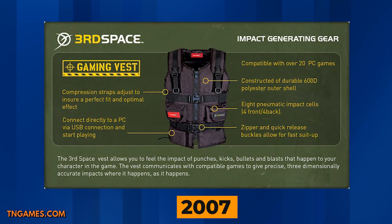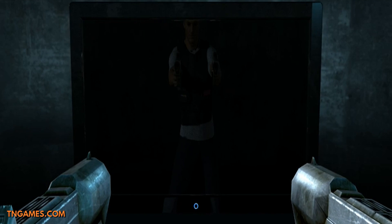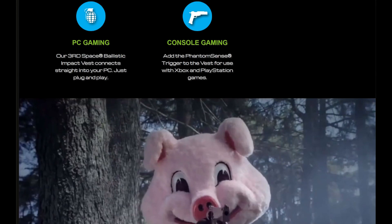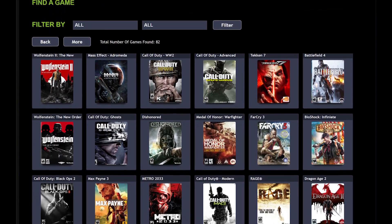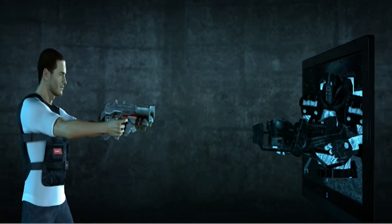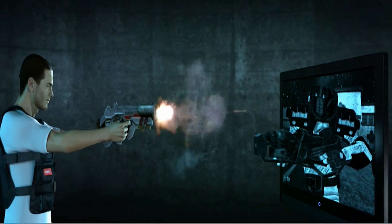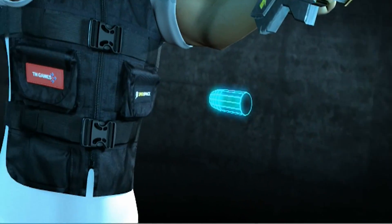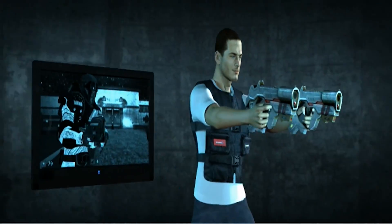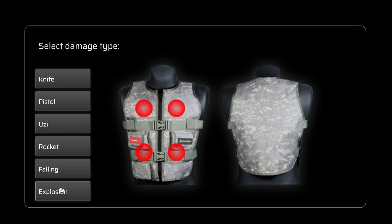2007 had a resurgence with the Forcewear Vest, later called the 3rd Space Vest, released by TN Games. The big change with this hardware was the directional abilities — action not within the player's view would be taken into account. Blows or attacks from behind would be felt, reminding the player to watch their backs. This vest worked with over 50 titles, many being the ever-popular first-person shooter format. 2010 brought us the Tactile Gamer Vest — not just kicks and punches anymore, this hardware boasted the ability to simulate gunshots, slashing wounds, and blood-flow sensations. Body blows, environmental impacts, and temperature features were also developed, allowing even deeper immersion. This may seem overkill for standard gaming, but the extreme measures are incredibly useful for military training, replicating an environment rather than just an image and a buzz.